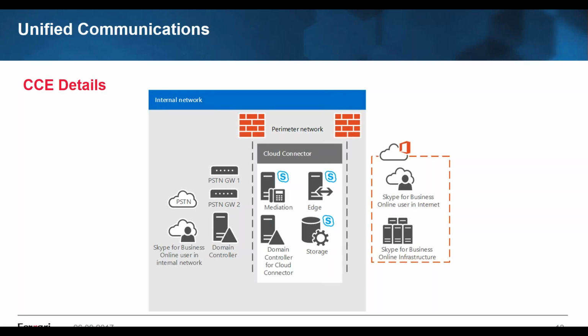Everything is done automatically. Even updates are done automatically by all these scripts from Microsoft. And on the local side, up to 2 gateways or session border controllers are supported and recommended by Microsoft to have better availability. And of course, firewall and edge role and certificate are also available on this Cloud Connector Edition. So next slide, please.